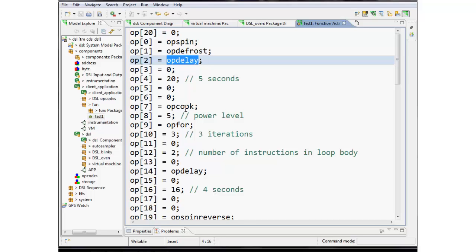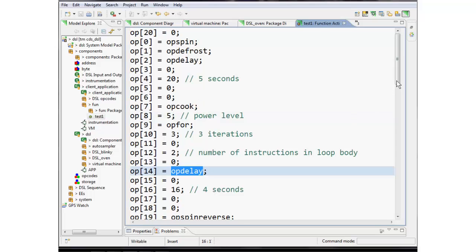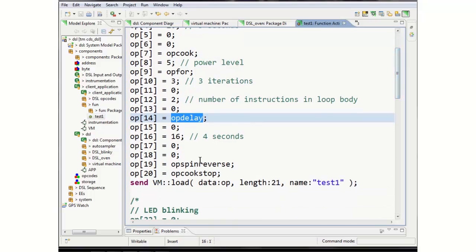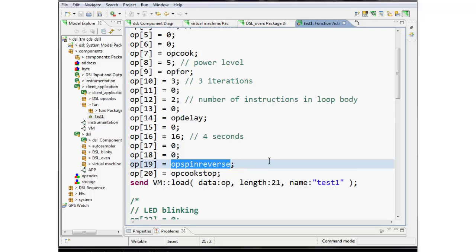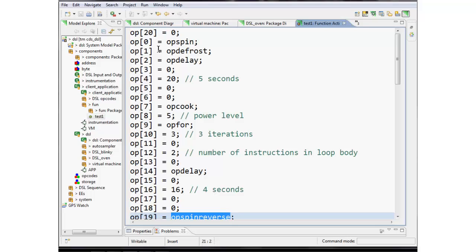We will then move to cook mode and begin a loop that will spin 3 times using a delay, and at the end of each delay cause the spinning to reverse. So this represents a small domain-specific language program sent from the client application component into the domain-specific language component.